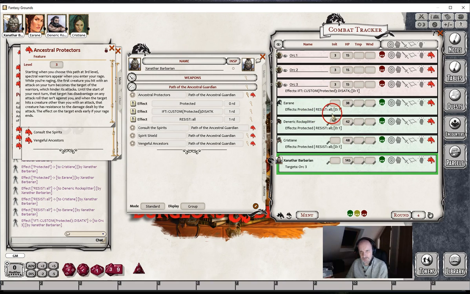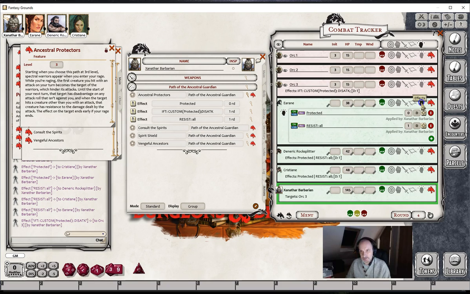Now the second part of this, the resist all bit, this function here will resist all damage. However, at the moment it's going to resist all damage from any attacks which come in from any of the three Orcs. So what we've got to do is set this up as a targeted effect, and the Dungeon Master would have to do this because the players won't have access to this.